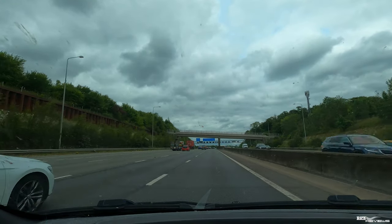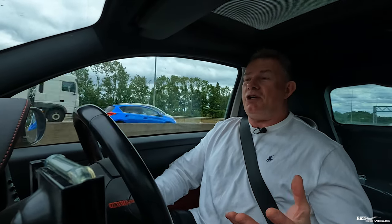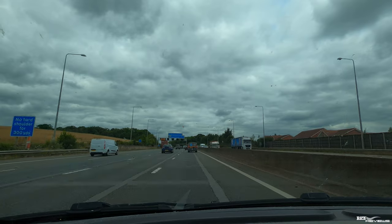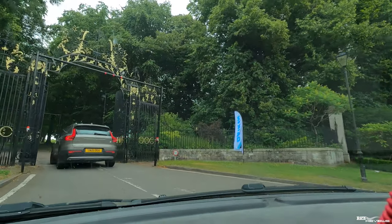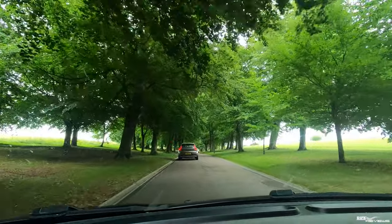We're staying at a hotel in Bedfordshire called the Luton Hoo Hotel. This is a very luxurious five-star hotel, so we're very lucky to be given this privilege. We'll show you around the hotel and the room to give you an appreciation of the sort of luxury it provides, and hopefully we'll be able to show you some of the driving on the roads and on the track. We're currently on the M25 with about another 20-21 miles to go. Thankfully the M25 is going at a fair old pace. We're just arriving now at the Luton Hoo Hotel — looks pretty cool so far, nice long driveway leading up to the premises.